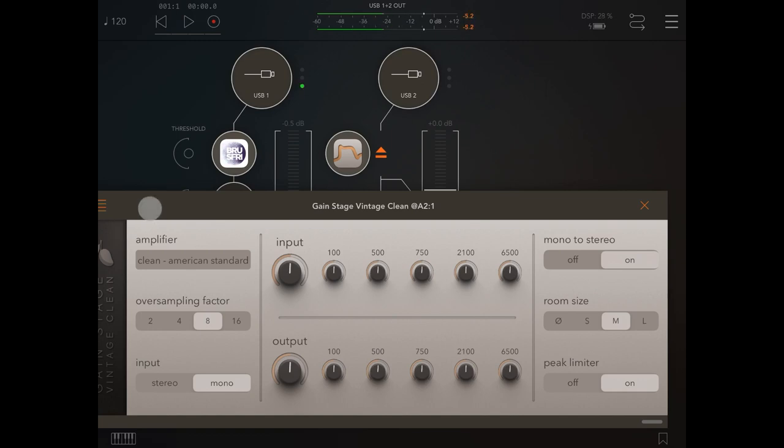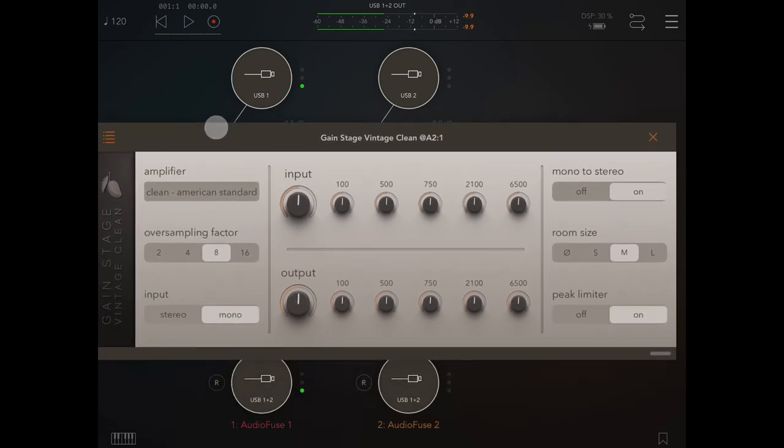Now, I want to say a few things about this that you need to know. This is not designed to emulate any existing guitar amp, cab, anything like that. The algorithms used in this, the program and the code, is all new. It's fresh. It's designed to be something different. Not to emulate another amp, but something completely new and original, something that you won't have, if you like.